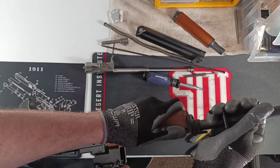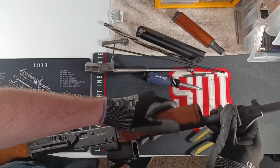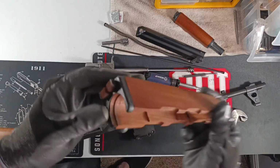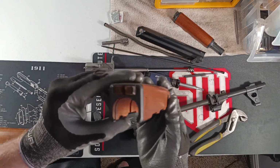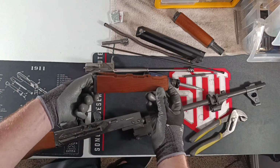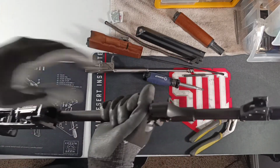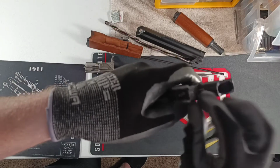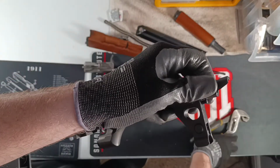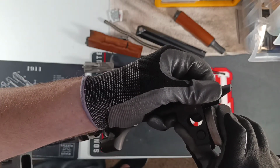Again, this part isn't necessarily a part that really needs to be removed a lot on the AK variant of rifles. Just kind of pulling it off to show you, maybe you want to compare this to how some other standard AKs are out there. There you go. The only other part is it's got the typical AK slanted flash or muzzle device here. I don't want to call that a flash suppressor because it's not.